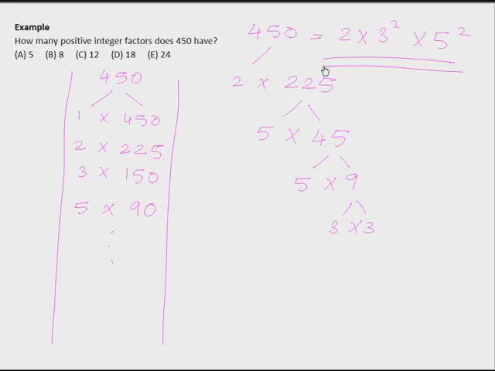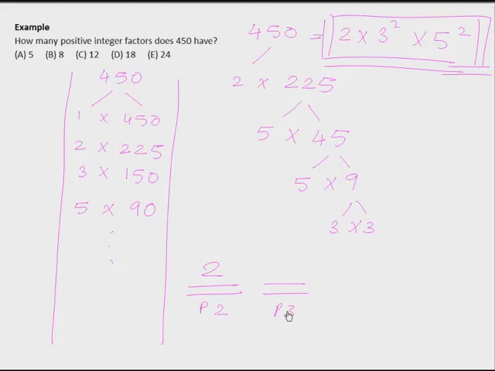And I want all the factors. So we know that every factor of 450 must divide 2 times 3 square times 5 square. So every factor of 450 has to involve just these 3 primes. It has to either involve 2, 3, 5 and a combination of them. How many ways can I take different combinations of 2, 3 square, 5 square? Well, for 2, I have 2 choices. I can either take the 2 or I leave out the 2. So there are 2 choices involving the prime 2.